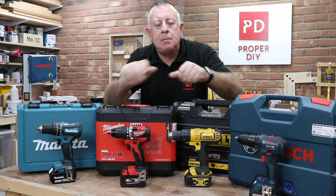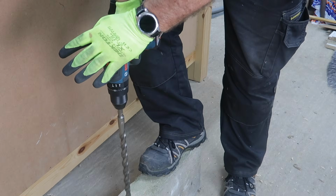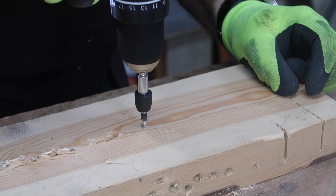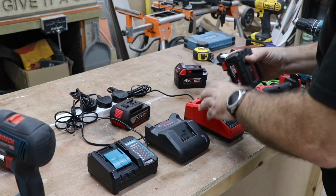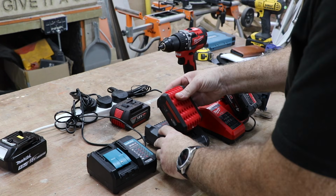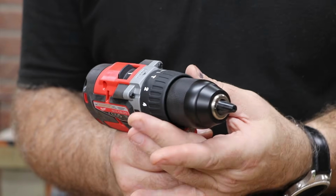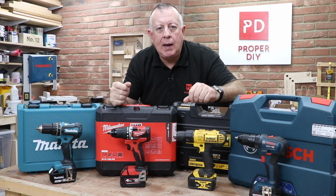So what tests am I going to run on this today? Well, I'm going to be comparing the power and torque of each by drilling into concrete and timber and seeing how they get on, driving some very challenging fixings. Also, I'm going to be checking the charging times of the batteries and how they feel to use in the hand, especially compared to my a lot dirtier and a lot older DeWalt. And I will be picking a winner at the end.